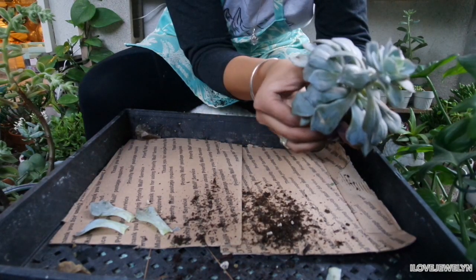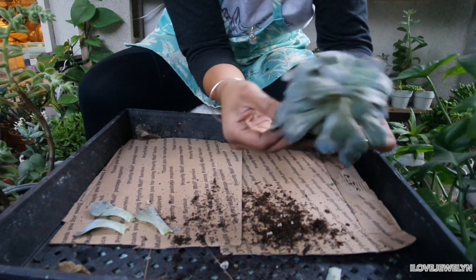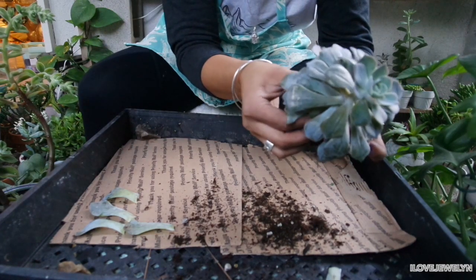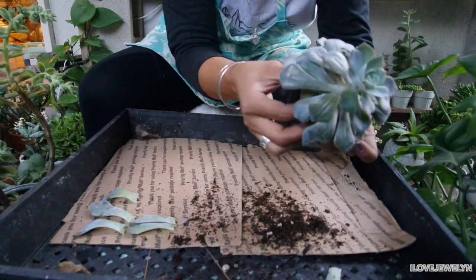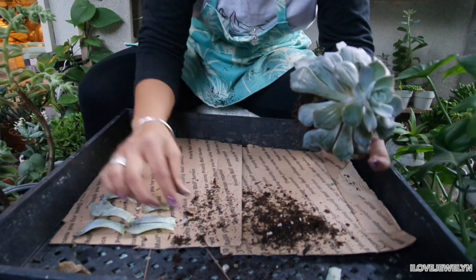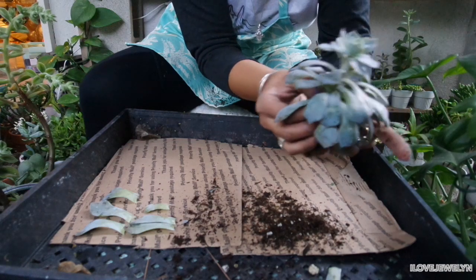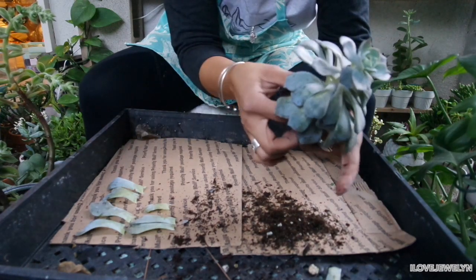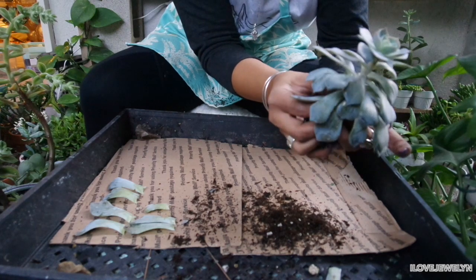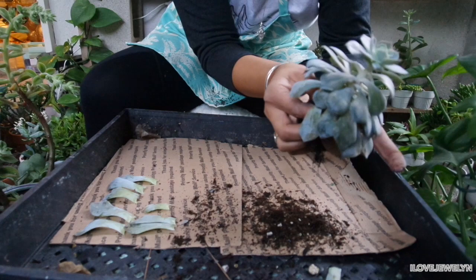So if you have a succulent that's not looking the greatest, you can easily go ahead and propagate it like so, and once they are calloused over we can go ahead and lay them onto dirt. But I like to go ahead and lay them on cardboard first and try to see if we can save any. Once it's calloused over, they can go into step two, which is being on soil. So I'm just doing it one at a time here.